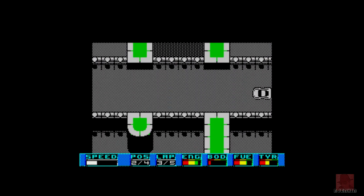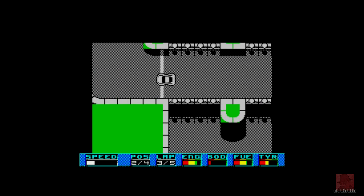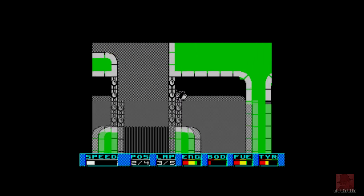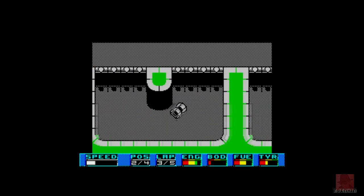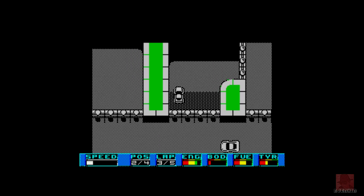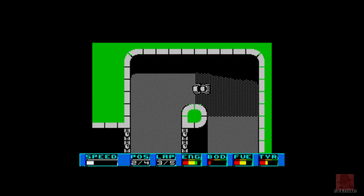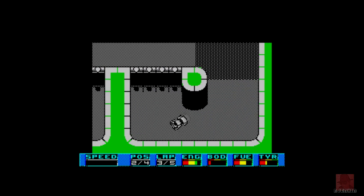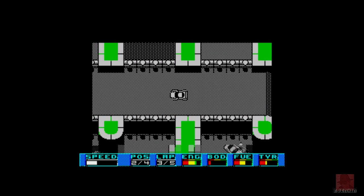The music starts going a bit oriental every now and again — it doesn't even know what it's doing. Fourth lap — tires look good this time; it's just the bodywork where we've got an issue. Fuel looks plentiful. It's knowing when to ease off the fire button for acceleration or whether you can do the full super blast all the way around the corner, but it's certainly skidding. You might hear the skidding — that high-pitched sound. Bodywork looking bad again on lap three of five.